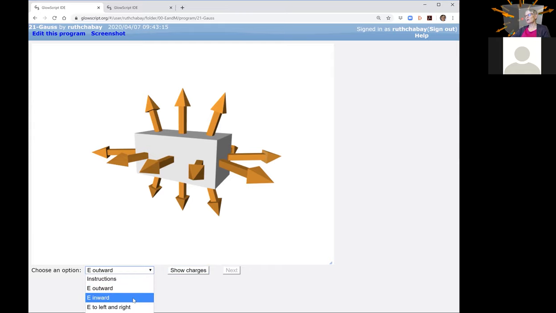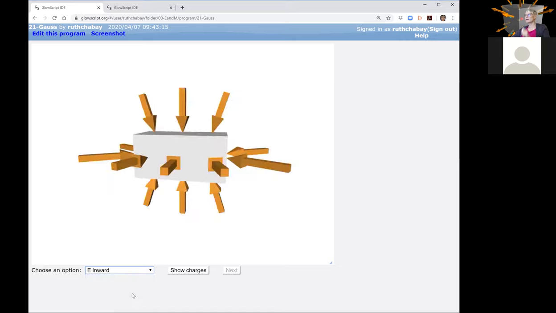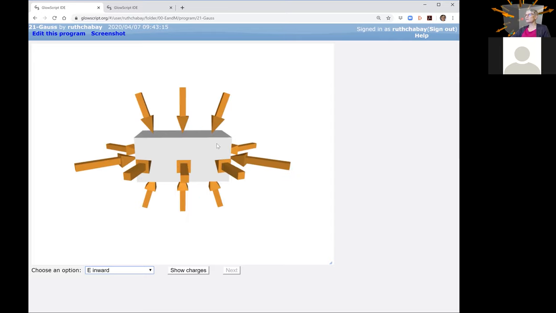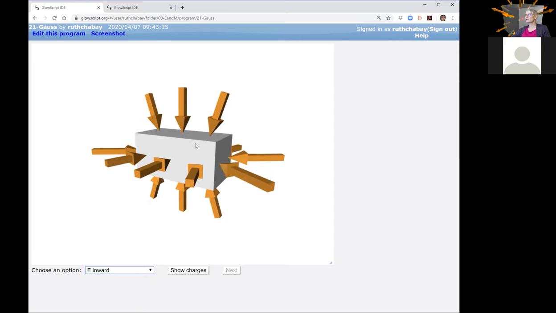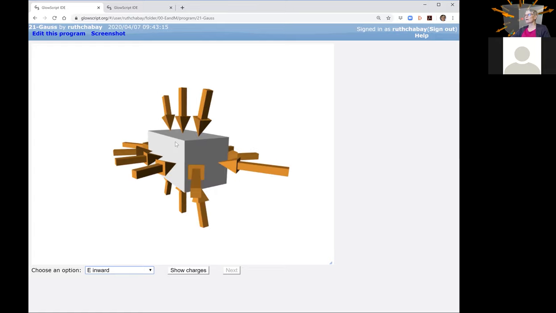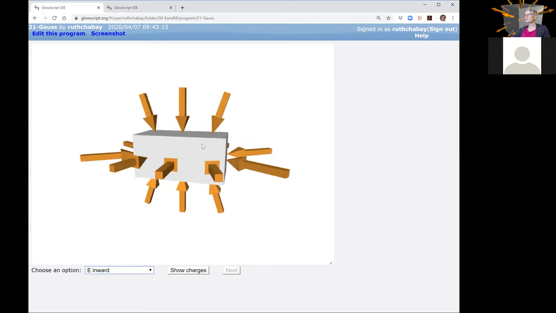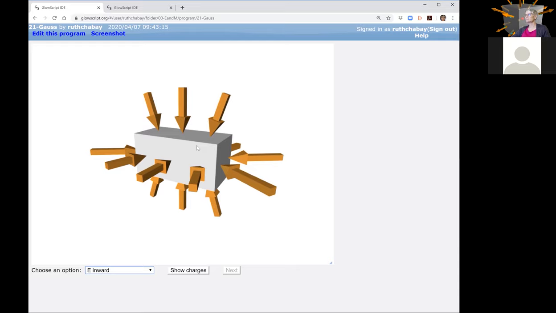So let's try a different observation. We go somewhere else in space, we construct our imaginary opaque box, and we measure the electric field at locations on the surface. For once, we're drawing the electric field with the tip of the field at the observation location instead of the tail, because if we drew the tails, the arrows would be inside the box and we wouldn't see them. So we observe this pattern of electric field on the surface of our box. Think about it. What do you guess is inside this box?